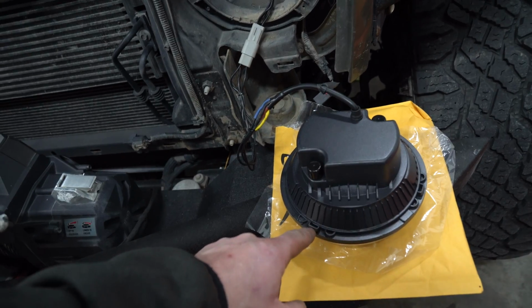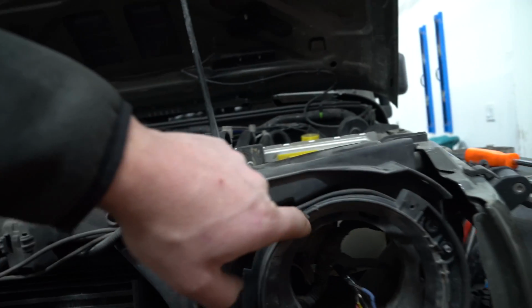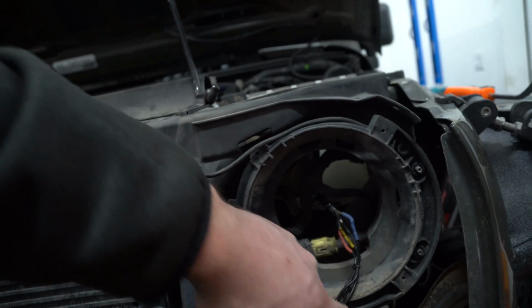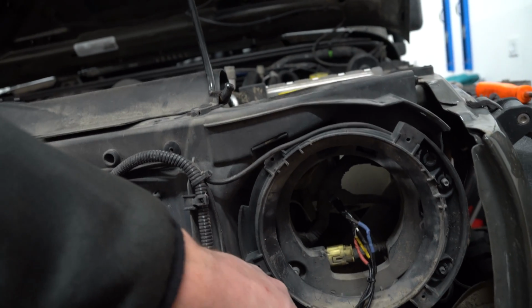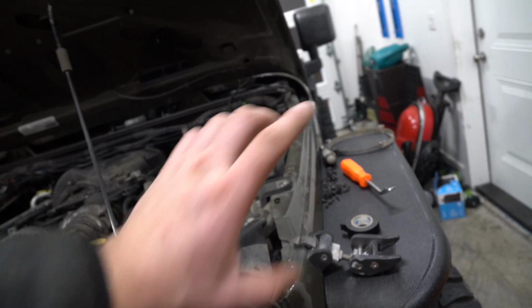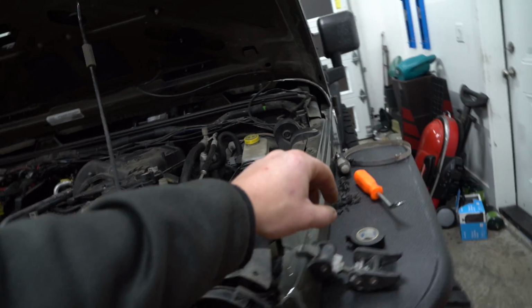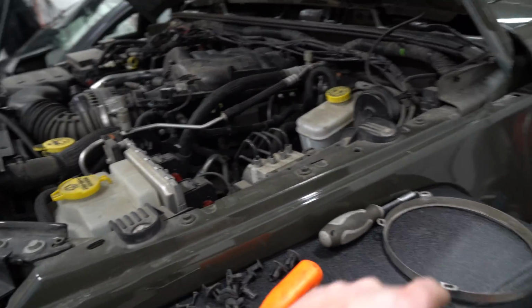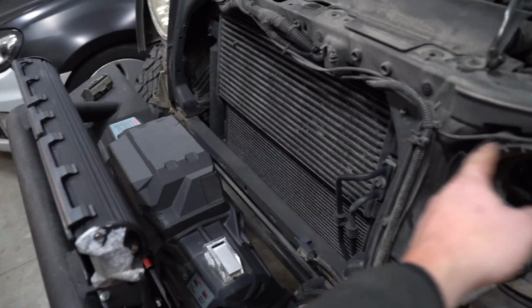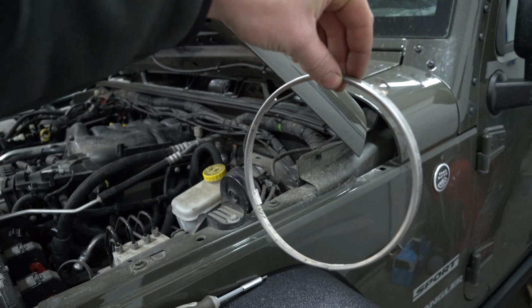If you take a look at this, and there's another guide right there, you'll see there's 3 guides on here. Make sure that when you slide this back it goes into the 3 guides. Take your silver ring, put it over top and tie them in. Make sure you have your silver ring in the right direction. It'll only go on in one. As you can see, these 2 are closer, these 2 are farther apart. So make sure it goes just like that.